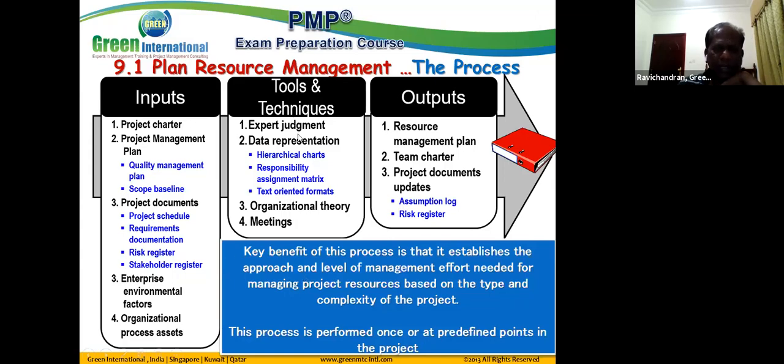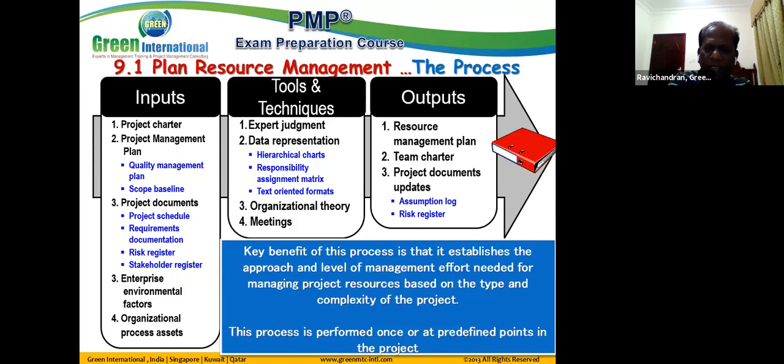Look at the techniques, again, known techniques: expert judgment. Of course, we may need to utilize experts like resource management experienced people, the PMO is helpful for us, consultants, HR management people, and those who have experience in the procurement of materials and equipment. We must treat all these as expert judgment technique, so that based on their experience in past projects, they will be able to come up with the right strategy for managing the resources in this project.